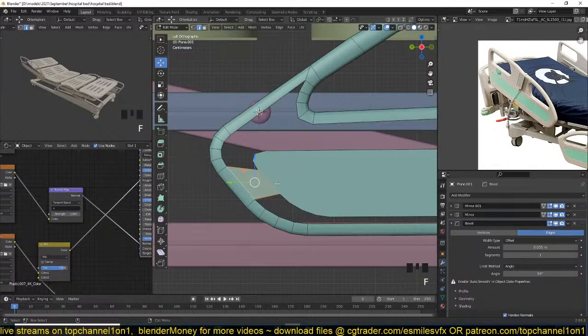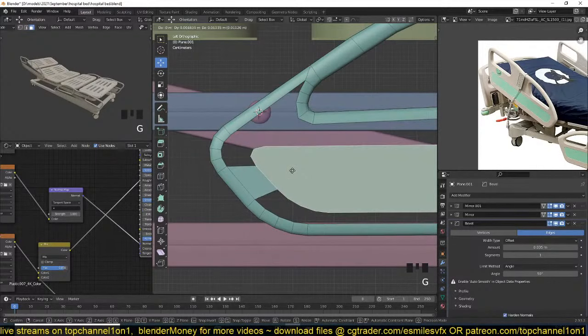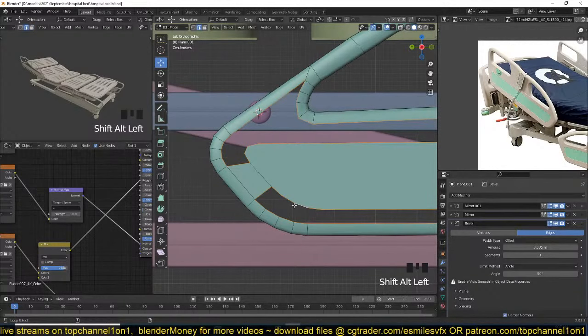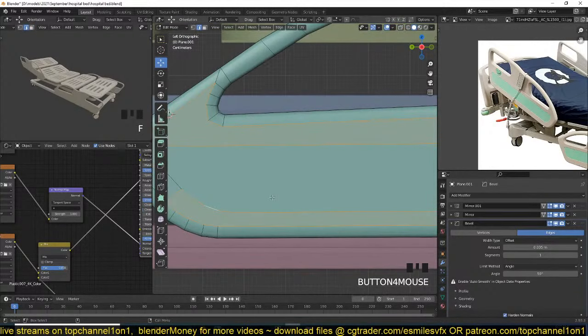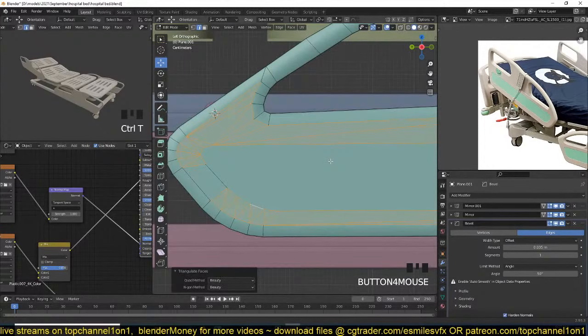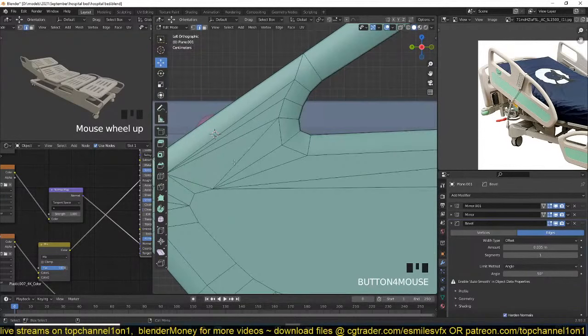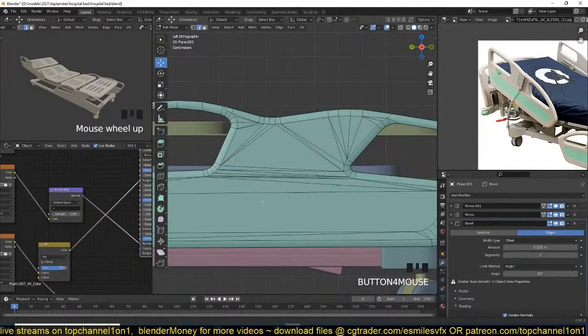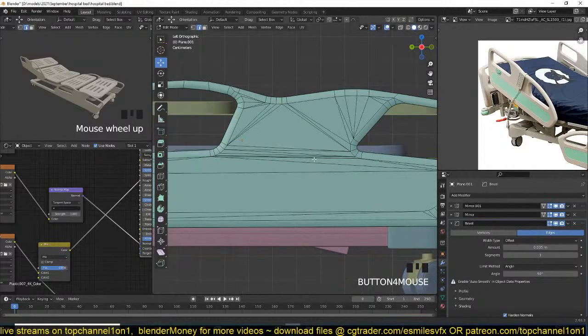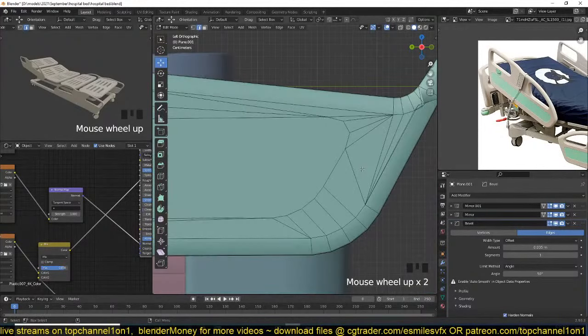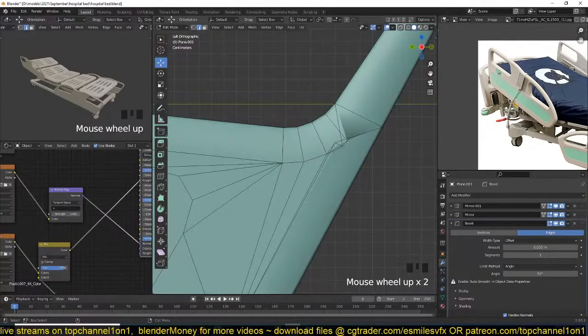Maybe we can grab this face and bring it a little bit up like that. Hit F. If you use Ctrl T, you can connect things like that, but you're going to get a lot of triangles, especially in different places. So we can come in and try to clean up some of this.